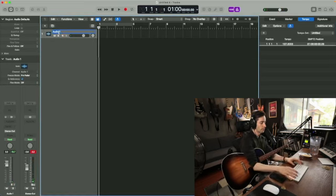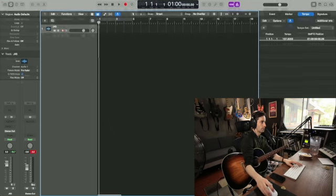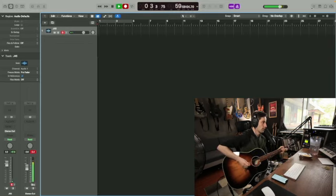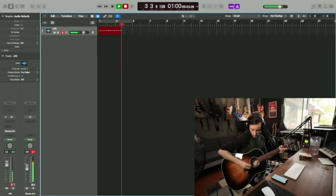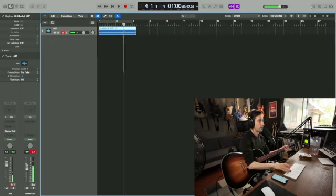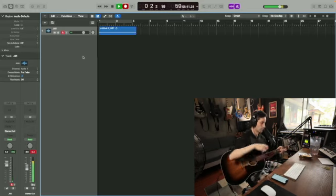I told myself I was going to come up with more solid ideas, but I don't know what that really means, so we're just gonna keep throwing crap at the wall and seeing what happens. Let's do that before I forget it. Also, my guitar is a little quiet. Ah, no, don't mess with that. It'll be fine. It's a demo.